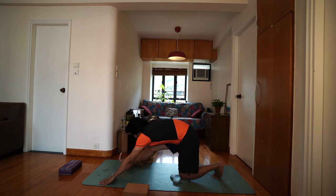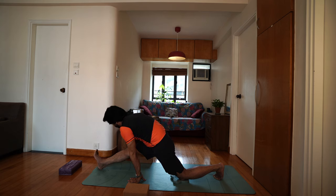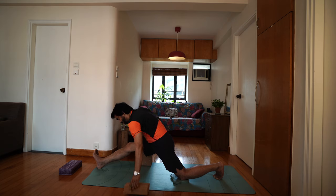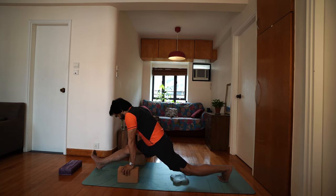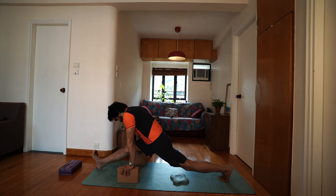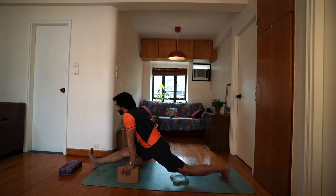Now, look forward. Place your right foot forward and slip your right heel forward. Once your right knee is straight, you can place your blocks under your palms and stretch your left knee straight. Or you can just keep your palms down on your mat below your shoulders. Keep slipping your right heel forward.